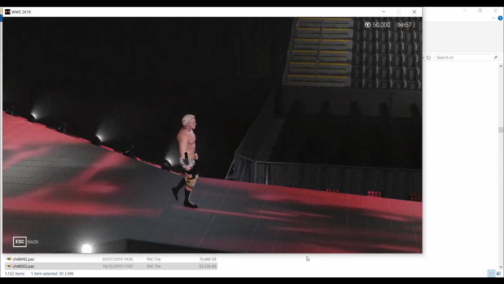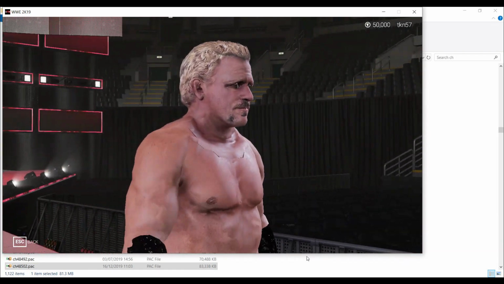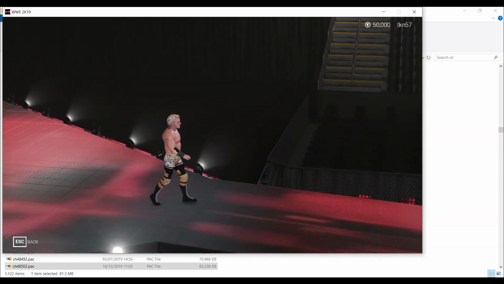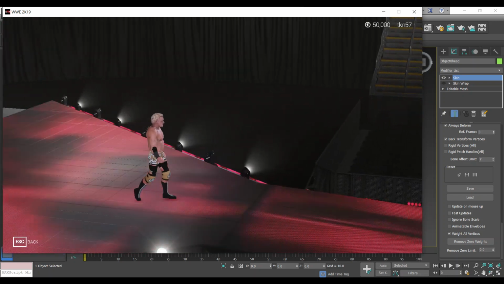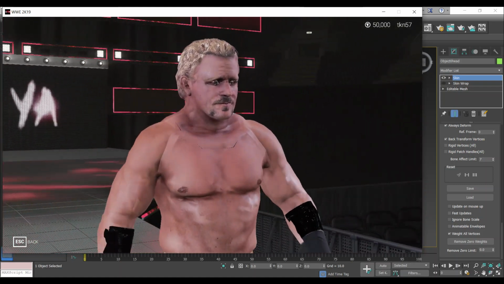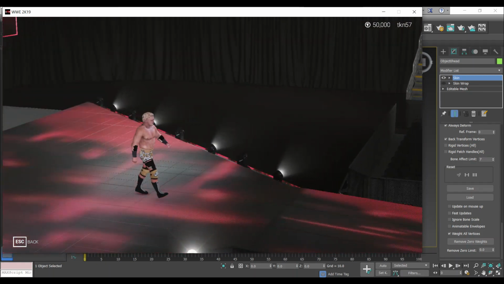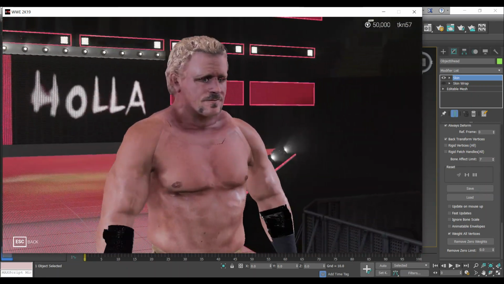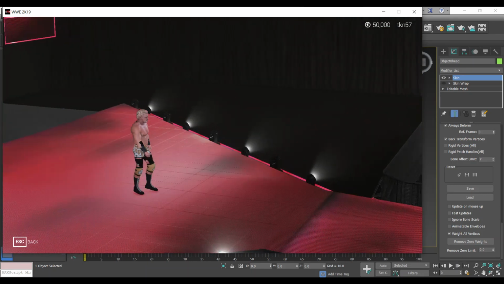So the only way in which I'm able to fix this is to actually move the vertices on the edges of the head and torso objects to slightly overlap, and this removes the gap between the objects. If you guys have another solution that works, you can let me know, but for me, moving the vertices solves this problem more or less. Alright, sometimes the attire objects also cause some weird display glitches, so you can also add the attire objects in the secondary Y-object file instead of the main Y-object file, and this sometimes solves your problem as well. So you have the flexibility to add the attire objects to whichever Y-object file you would like to do so.